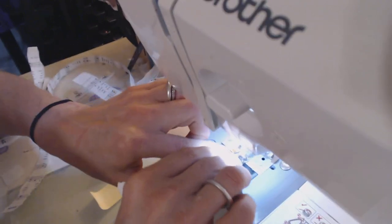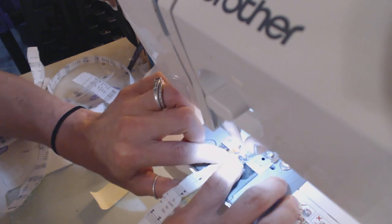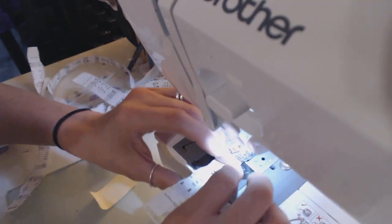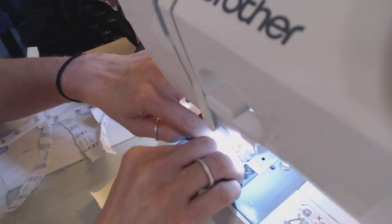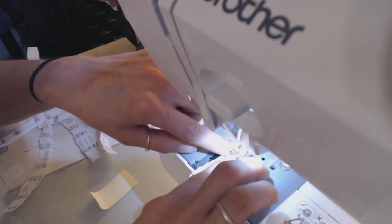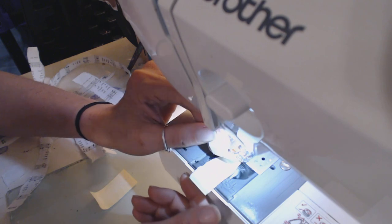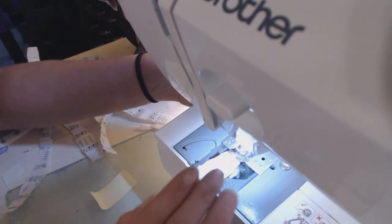Ladies, this is addicting because if you have extra pieces of paper laying around like this, you'll want to attach these things and use them up. Okay, we're running out of both. That might be a little bit of a problem. But I'm going to stop it here and show you guys how this works.